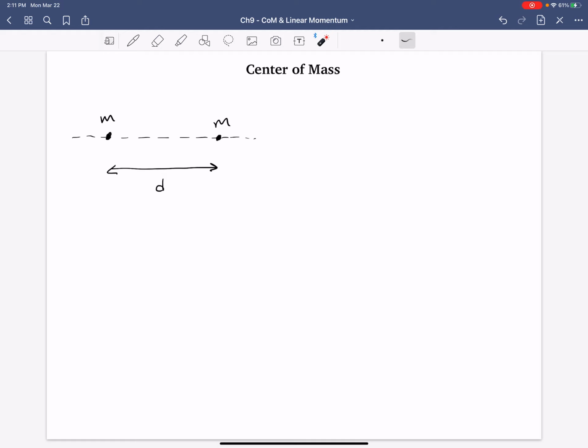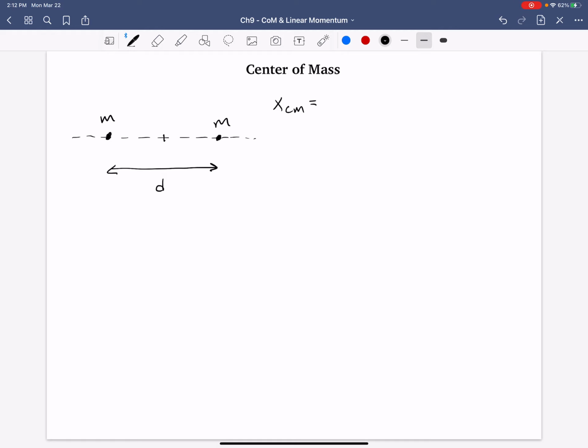What would happen if one of the masses had more mass than the other, 2 or 3 times more? Well, that center will shift. And let's see mathematically why, or how. So, what we want to do is effectively break this space up into equal segments. And if we do that, well, we have two halves. So the location of the center of mass, which in this case we'll just call xcm, I'll call this the x-axis.